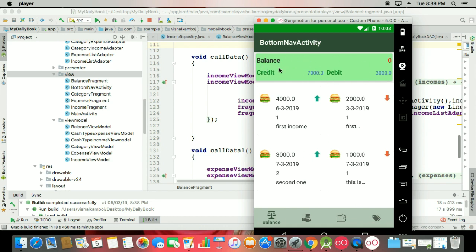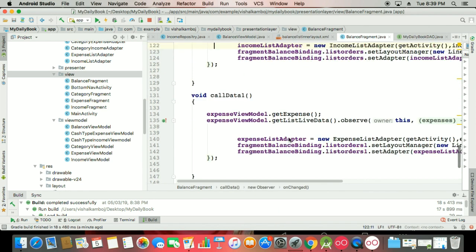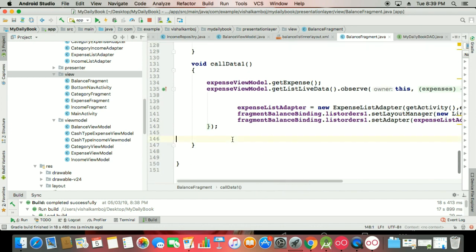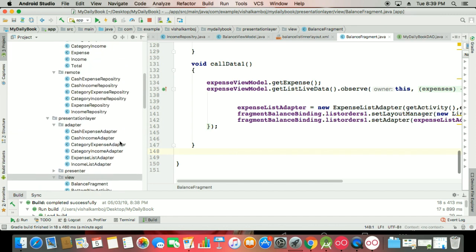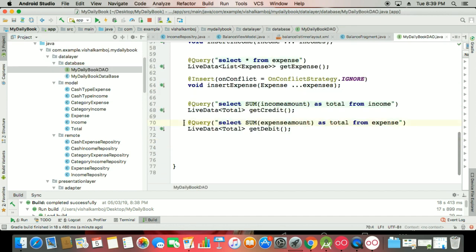Now we have to find the balance. So one way is we have a credit, we have a debit here, and we can do it anything with the fragment. But do not work like this, because this is wrong. So we go again for the query, to make the balance. For this, what we have to do, this is the next query in which we can find both the values. So you can say add query, and this query is important.